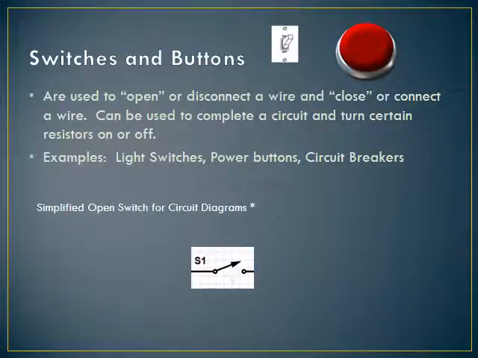In a circuit diagram, switches can look lots of different ways. But this is what we're going to use in our class for all switches, whether or not it's a light switch or a button. It kind of looks like a little open door. This is representative of an open switch, which means the electricity cannot flow through it.